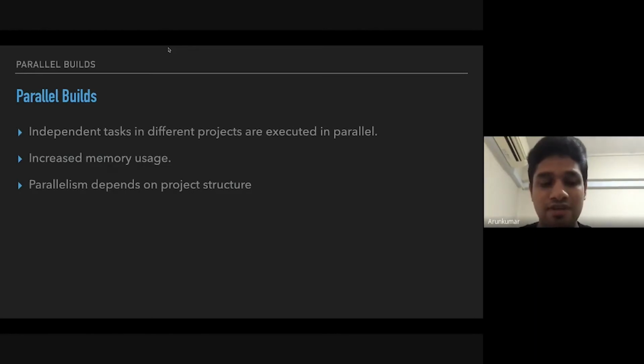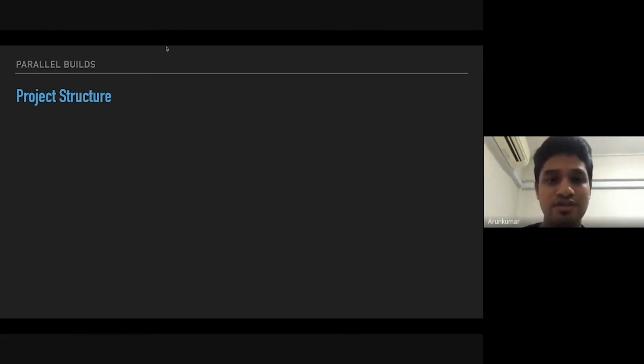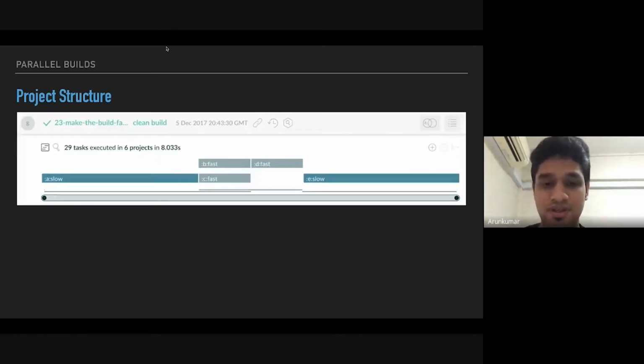Then we have this thing. I already mentioned a couple of criteria for parallelism, independent tasks and stuff like that. With that said, to expand upon it, parallelism depends upon your project structure. So we are closing in on the crux of this talk, which is how your project structure determines parallelism. When your build is parallelized well, you will end up saving a lot of time, because you utilize the cores on your machine well, and at any point in time you are able to utilize all the threads on your machine. But is there any scenario where you are not able to utilize all the threads on your machine? Let's find out.